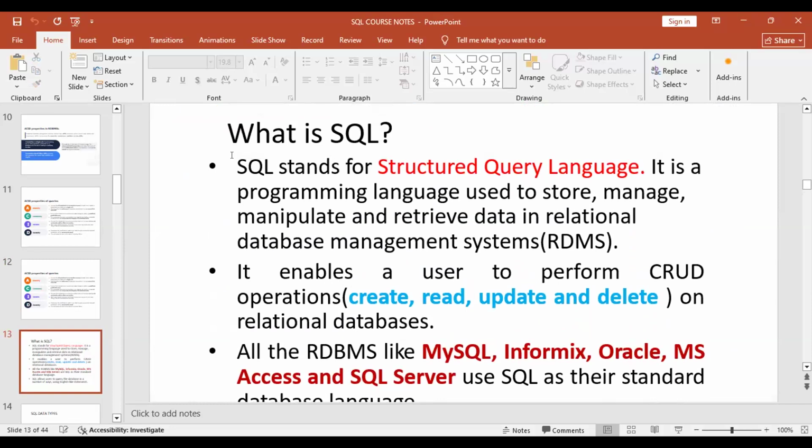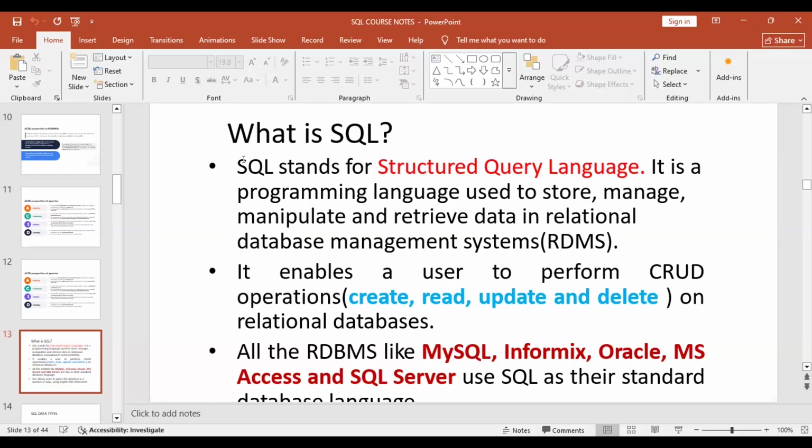So what is SQL in the first place? SQL is an acronym that stands for Structured Query Language. In simple terms, it means SQL is a programming language used to store, manage, manipulate, and retrieve data in relational database management systems.